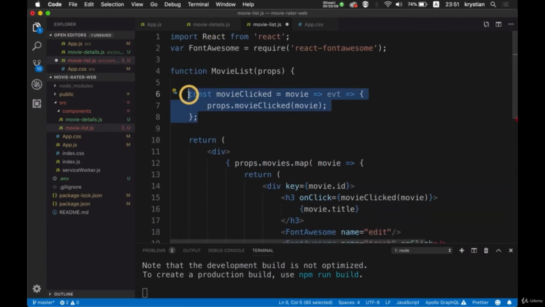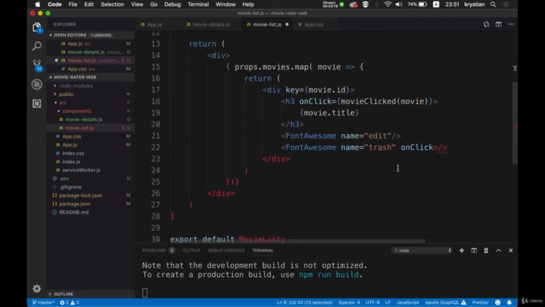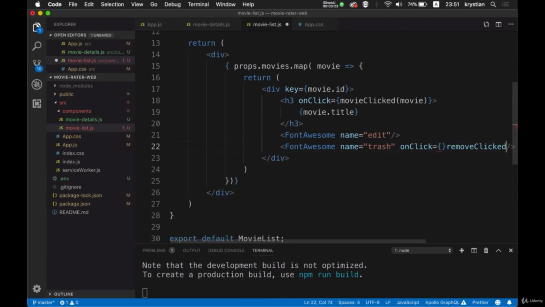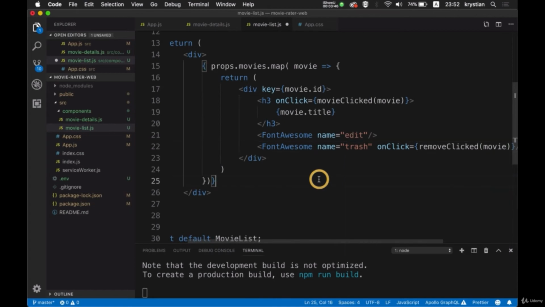So I will just duplicate this and then I can say remove clicked. And I will place it. Remove click like this, and I will need to pass what movie has been removed.